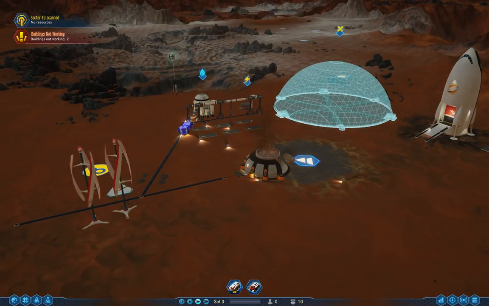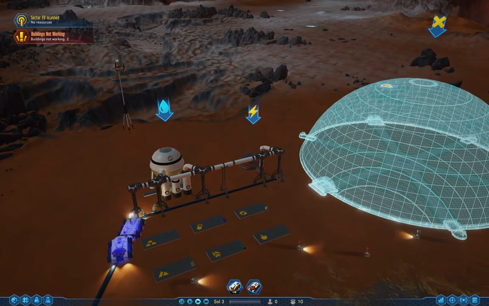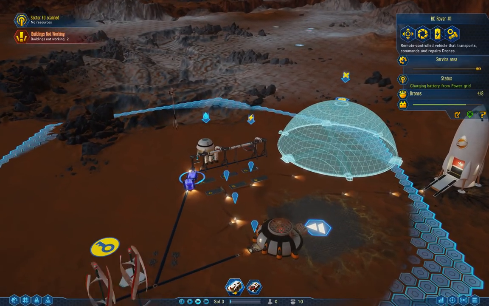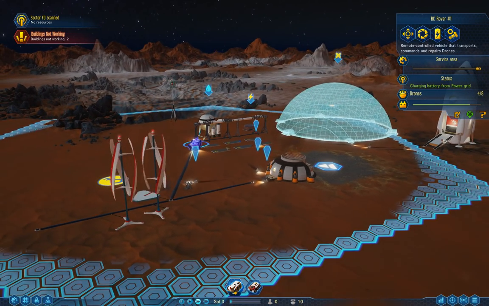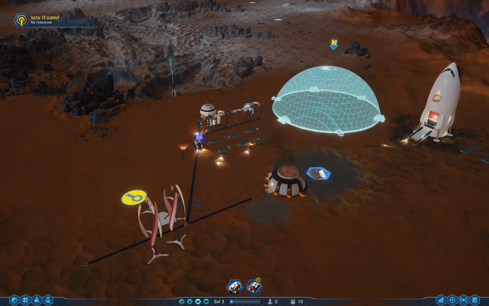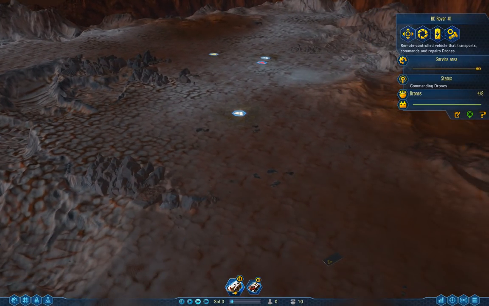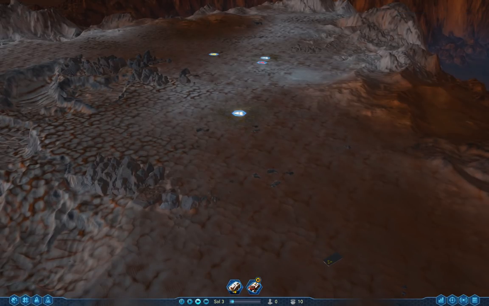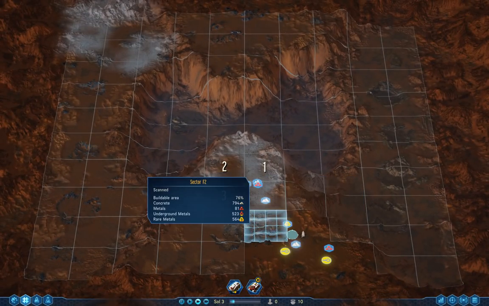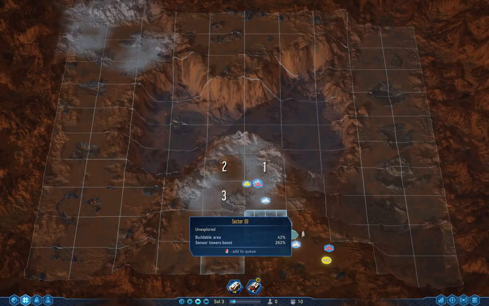Why are they not working? Oh, because everyone's charging. That's fine. I guess we should have a place for waste rock. Okay. Let's take you out there. What did we explore? There's 81 metals there. That's good. We need them. And there's still a little bit of metal down here.